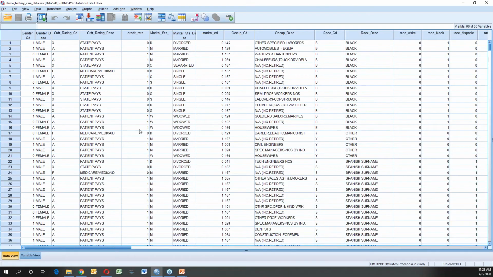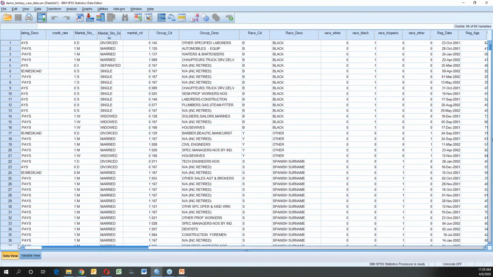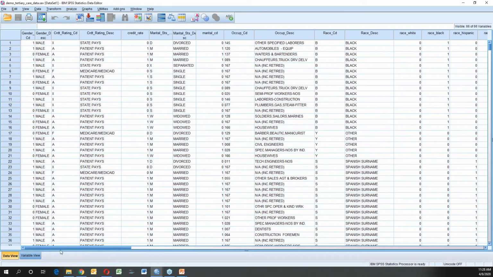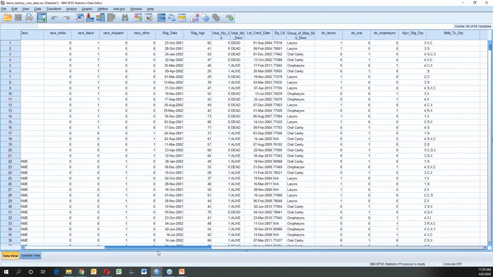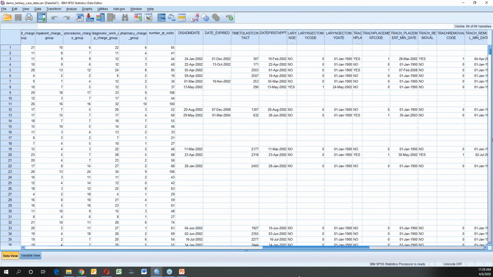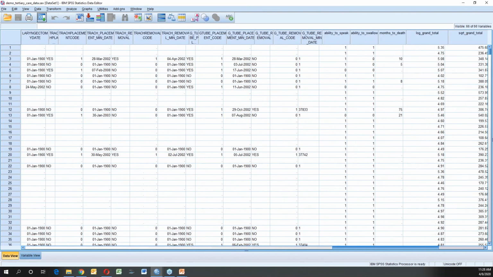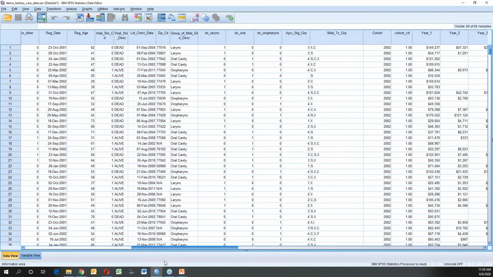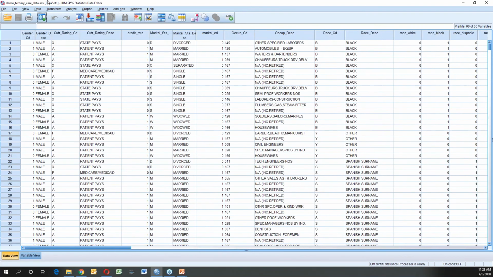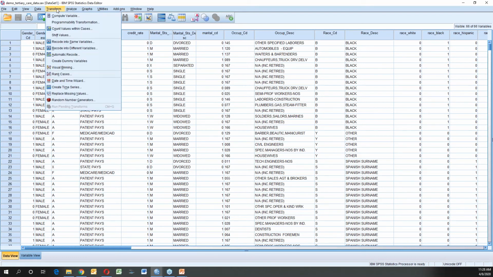Okay, so I'm looking at this data set from the hospital, and I don't really see any unique identification numbers. Nope. Okay, so first I'm going to make that ID number. I'll go back and copy and paste my syntax, but we can go into the Transform menu. Let me get my notes here. See, I'm used to doing the code, but I want to show you how to do it on the menu.